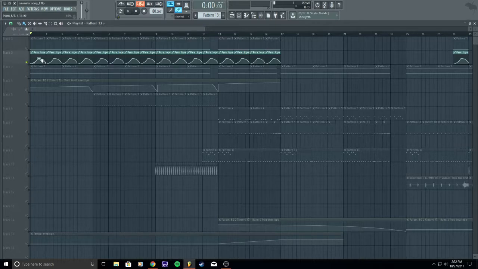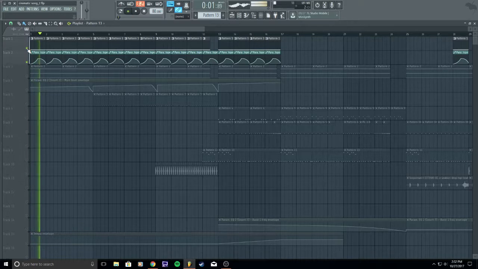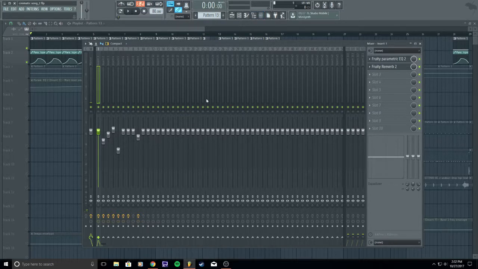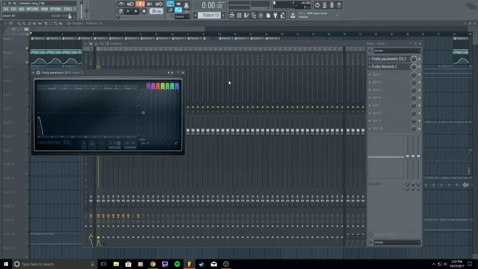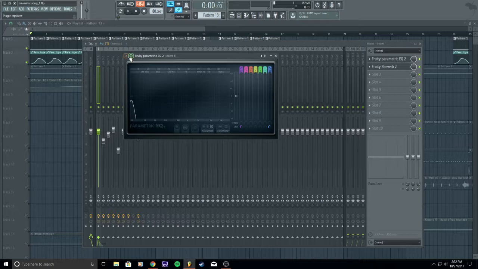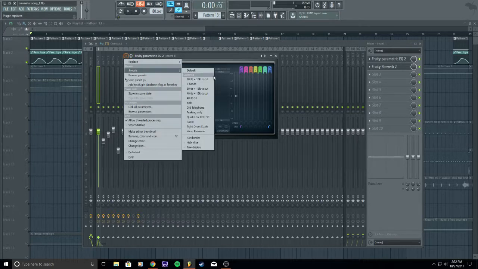So I added this automation to give it that sci-fi movie trailer feel. And I did that by adding an EQ. And what you do is you come over here, you go to presets, and you click on the first one right here.